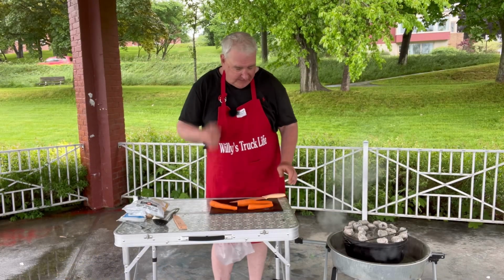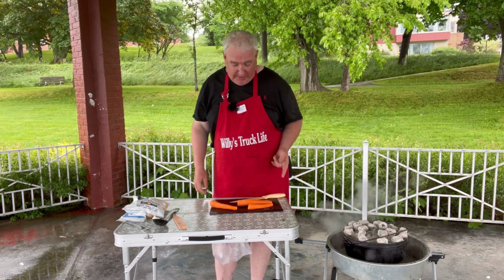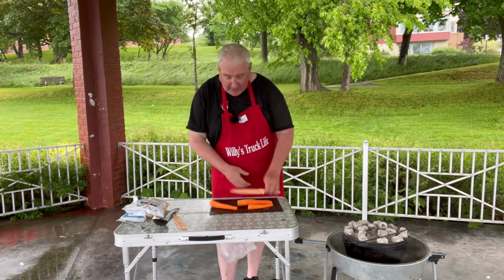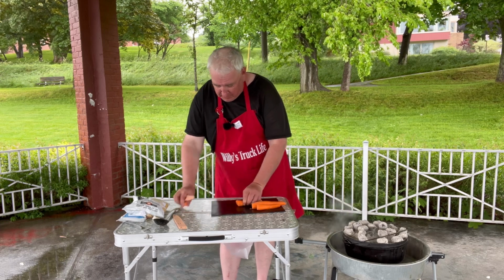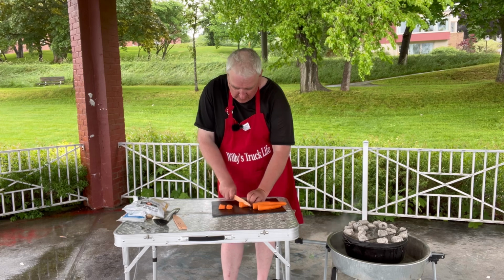Okay, it's been about an hour and a half since I put the meat in the Dutch oven. So now it's time for me to start adding the carrots and potatoes. I'm just gonna chop them up in pieces this time, guys, all right?